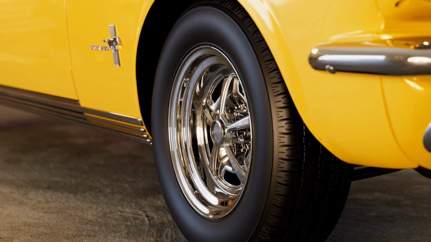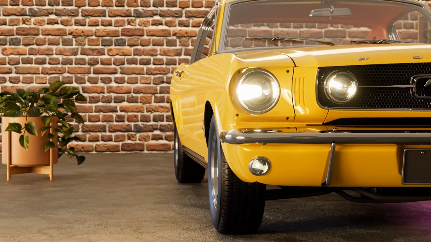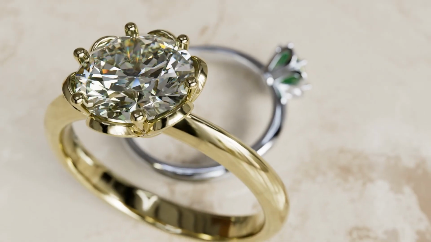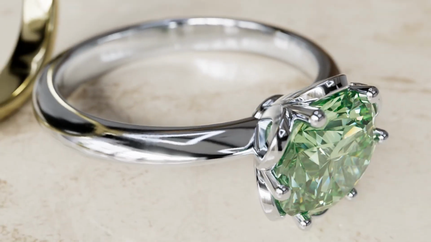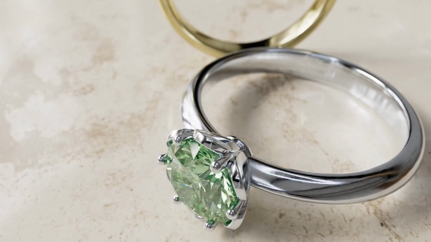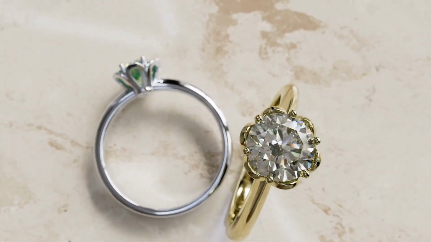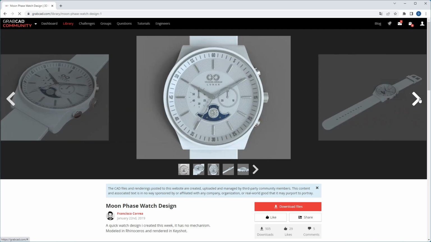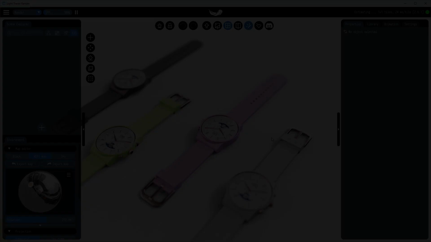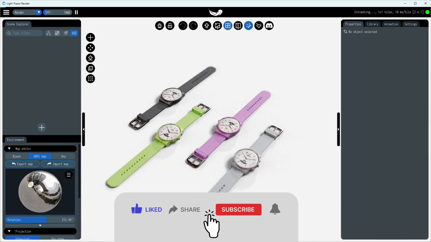When we talk about camera animations, we mean you get to play around with camera movements, rotations, and even lens parameters like focus distance and f-number to pull off some seriously nice bokeh effects. We will show you the ropes using a nice watch CAD model, courtesy of Francisco Correa. Ready to jump in? Let's do this!